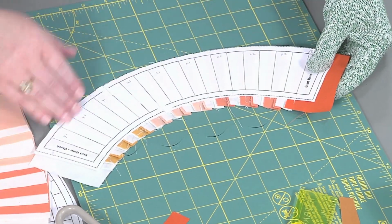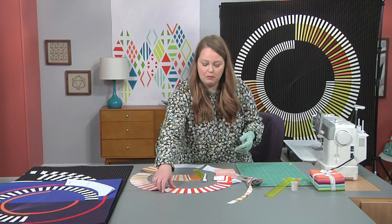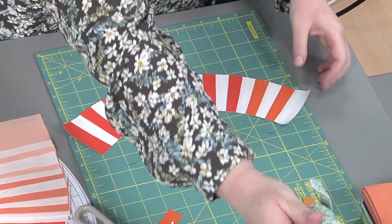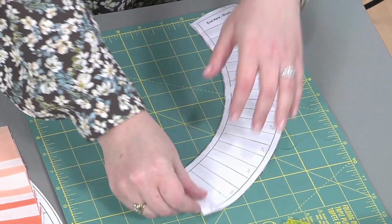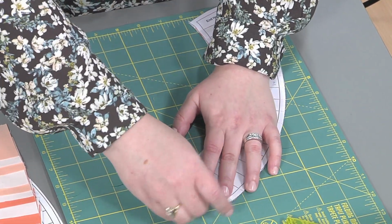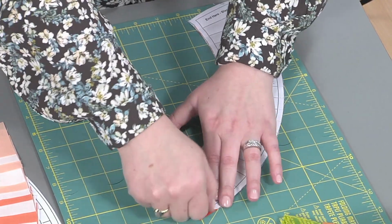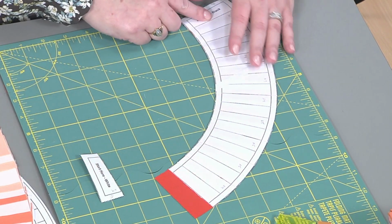And once I trim each side, and then I would use a ruler for this side, my final template is going to look like this. The next step would be to tear out the paper, and so I'm just going to show you briefly how I do that. I'm going to bend the paper back and crease and rip that away. And so I would do that for this entire arc.